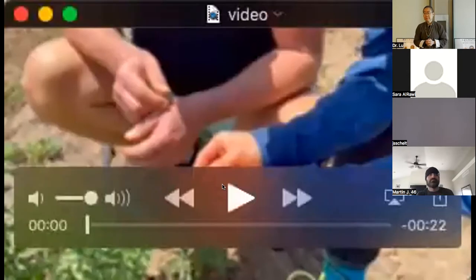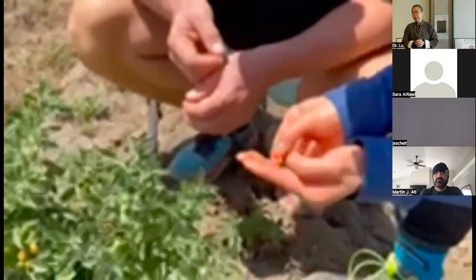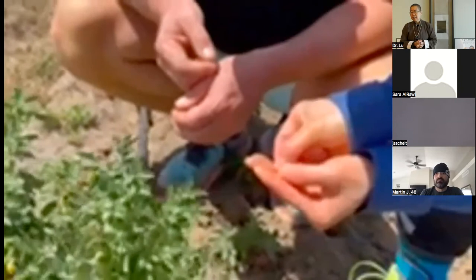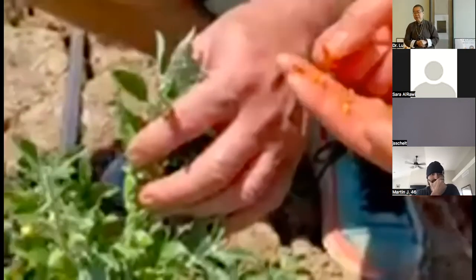Okay. Yeah. This is our seed bank. Do you see how you squeeze this? And then this opens up and you have those beautiful little seeds that come out of it. This is ashwagandha. This part here. You see, I just give you a little idea. This is how we seed, we have our own seed bank, right? So this is only the herbal growing part. But this is what we think about.